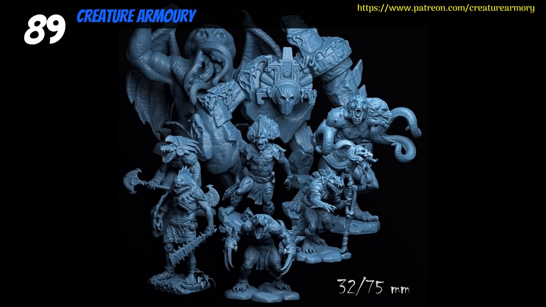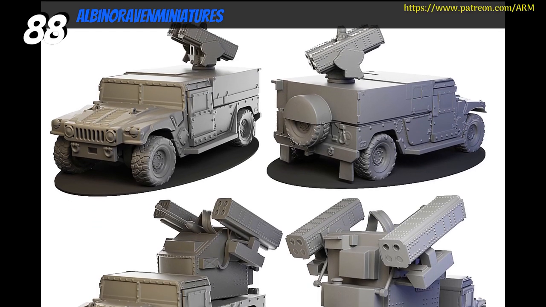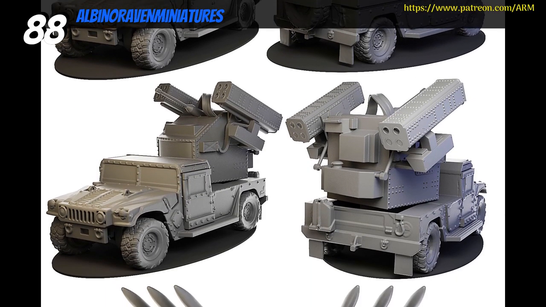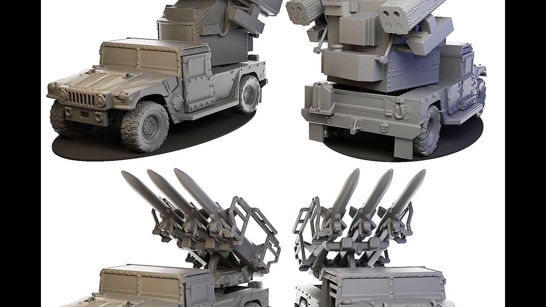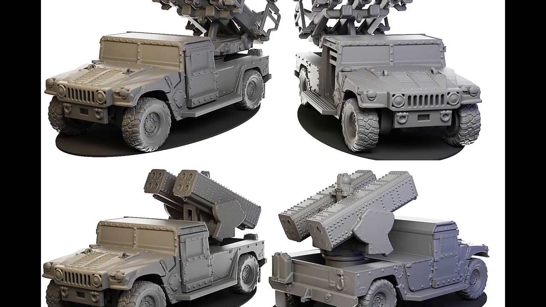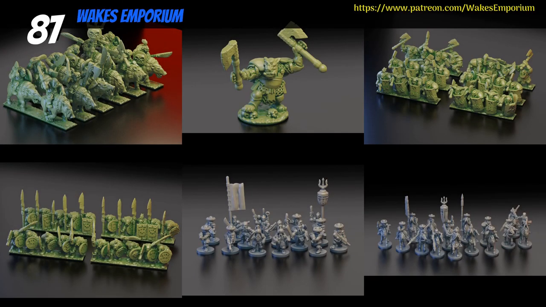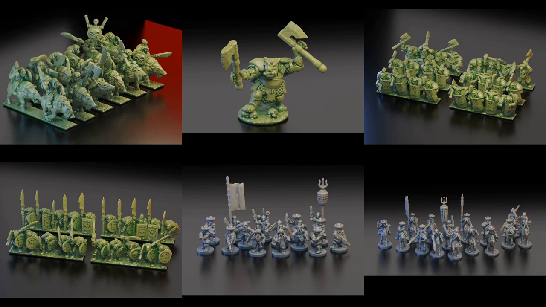Creature Armory has a bunch of angry anthropomorphic warriors, and a bit of cosmic horror to boot. Here's a Humvee with options for weapons from Albino Raven Minis. Wake's Emporium has small-scale orcs and Adelan infantry and cavalry.